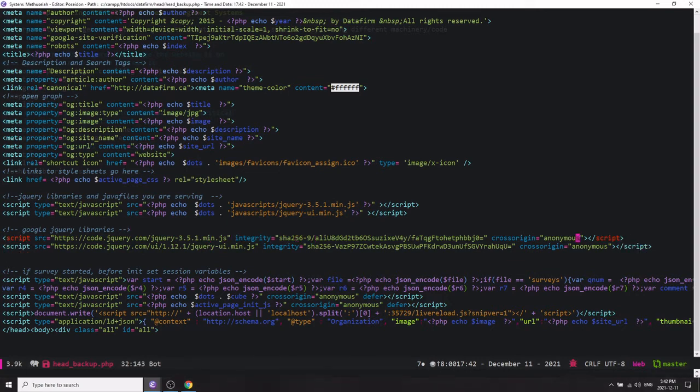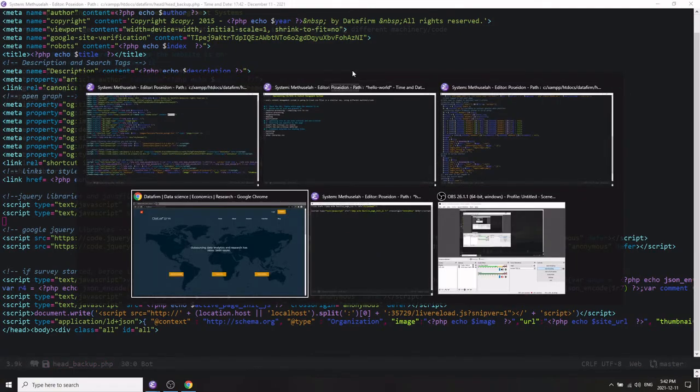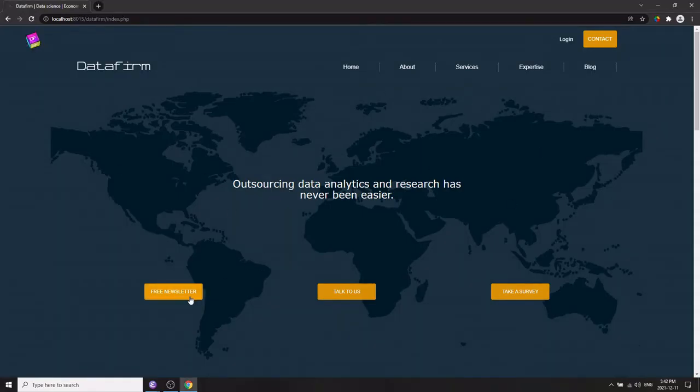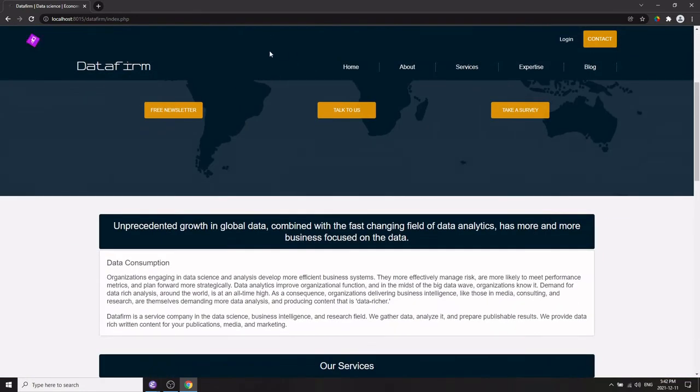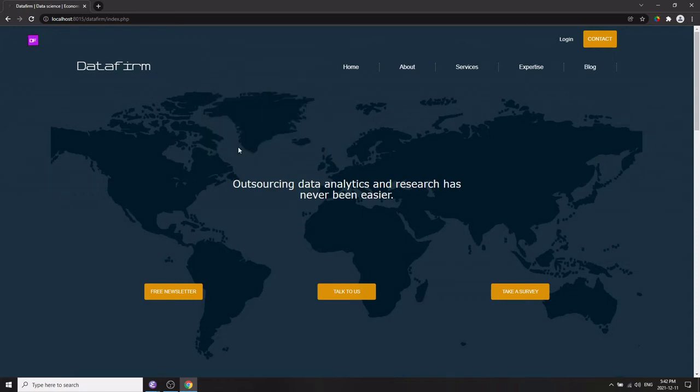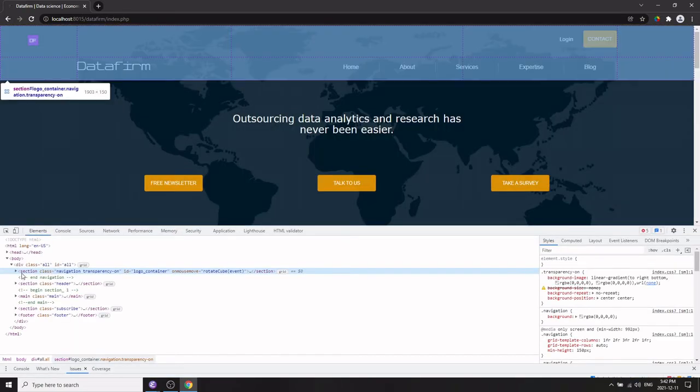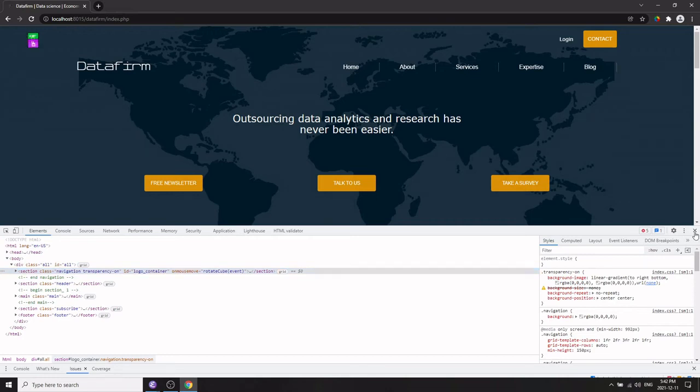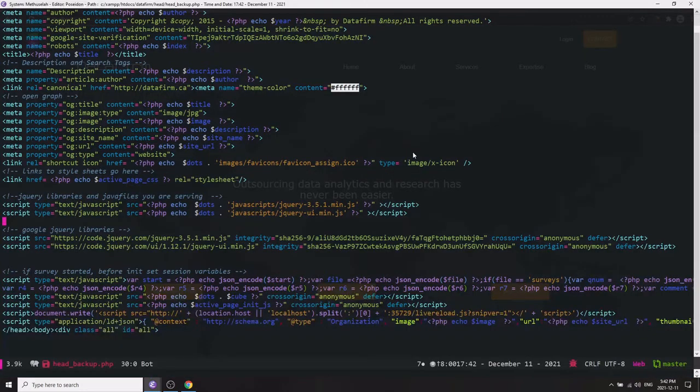So what we would be looking at doing here is definitely adding defer. And what we would be doing is extracting from this file any relevant jQuery that was required for the above the fold CSS. So this is the above the fold CSS, and if we were to use jQuery in here, it would be used here likely, and it would also be used here in the context of our JavaScript files. So we would have some JavaScript that was using the jQuery. This would be actually in the JavaScript files.